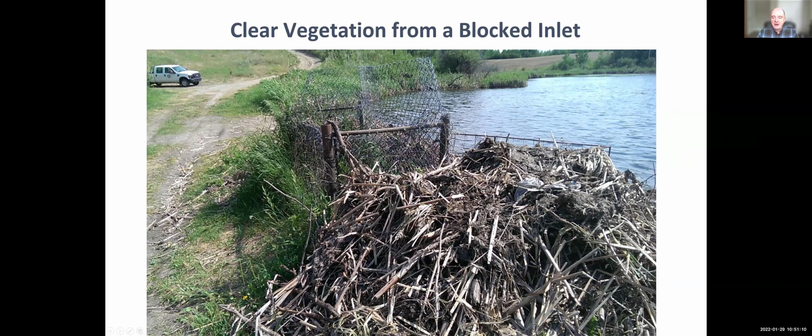So they're trying to keep it clear. They jury-rig different ways to make it a little bit easier to pull the debris out. And you can get a sense that the water level on top of the stem, which is right here, there's not a lot of freeboard. It's probably less than that desired 1 meter, minimum 1 meter that we should have. And so maintenance is kind of critical here when you're battling vegetation and muskrat activity.